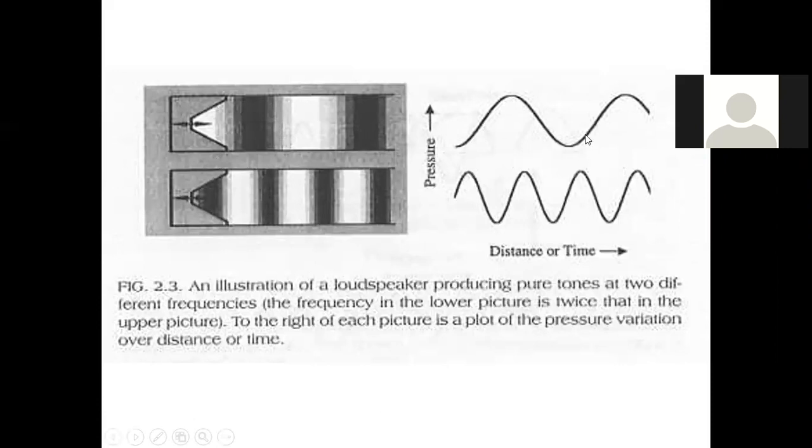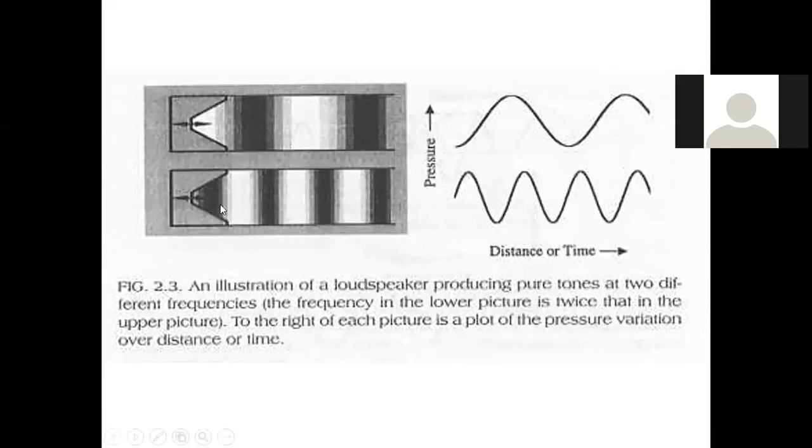So the period got shorter as the frequency went up. The period, the time, if this is time, look at where I'm circling here. This is 1 second. The time it took to complete one cycle is shorter here than it is here. But also the wavelength is shorter here than it is here. So both period and wavelength are inversely related to frequency.